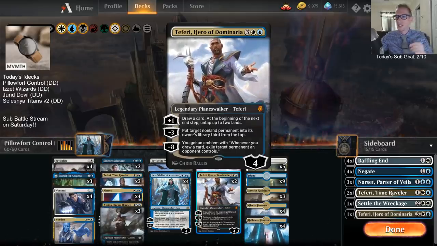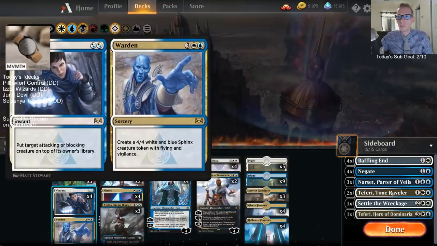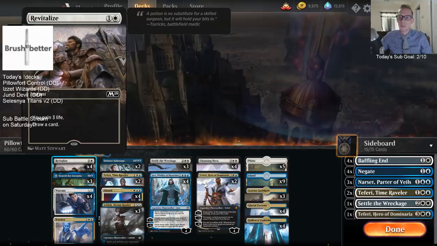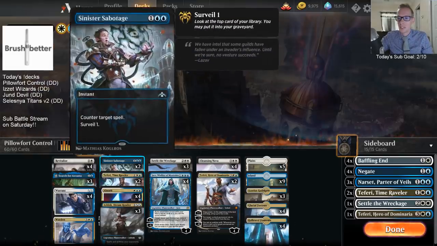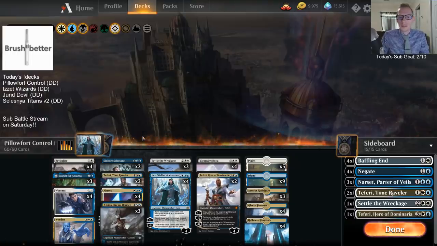We have our other card advantage with Teferi, some other bounce with this Teferi. We got some more removal with Warrant, which can also be okay against control by making a 4-4. We have Revitalize to help us gain life and get some card draw. And of course, we have Counter Magic. So, calling this Pillowfort control.